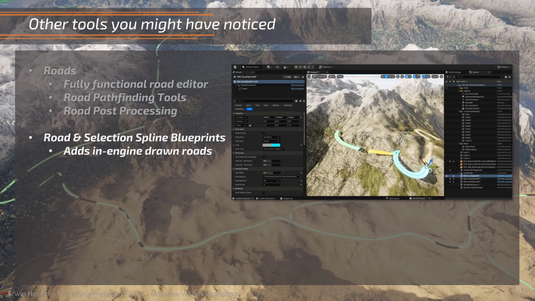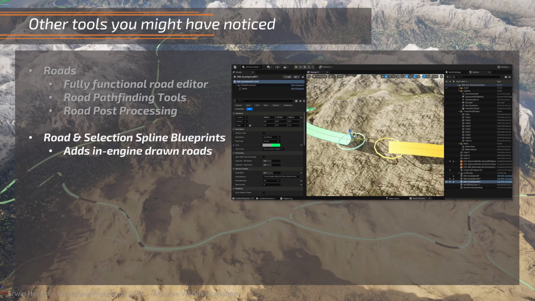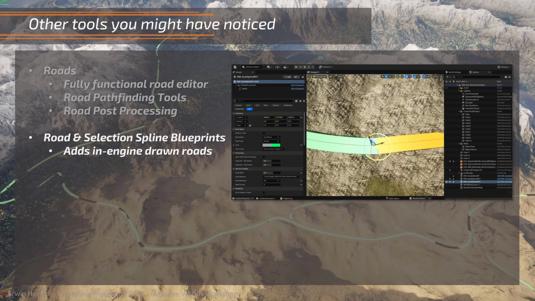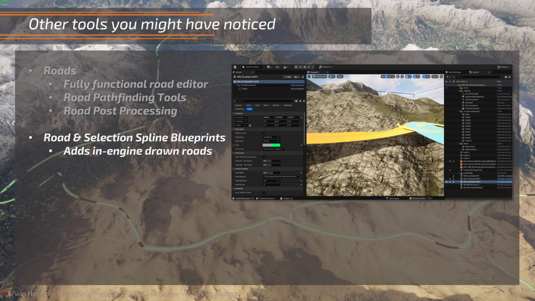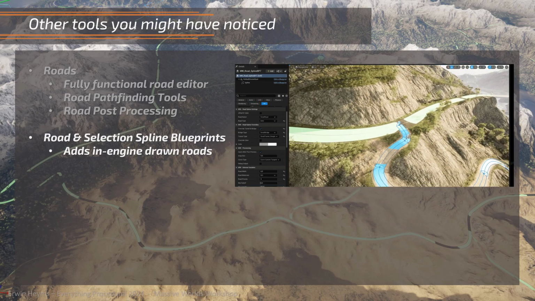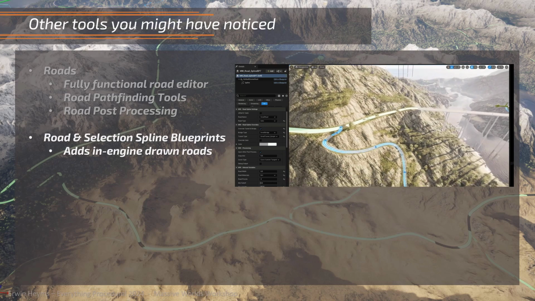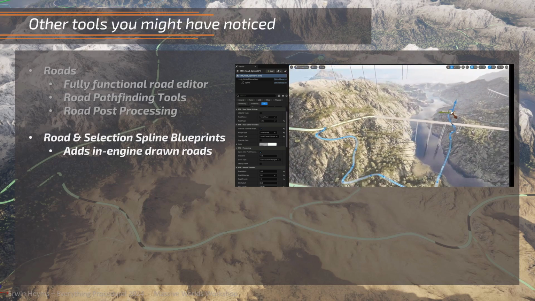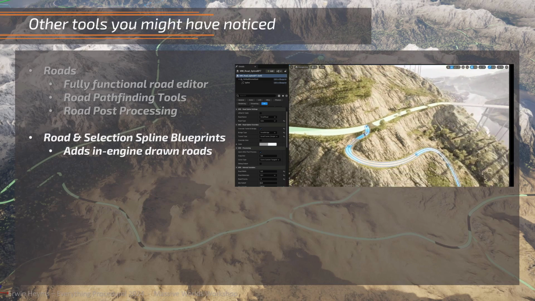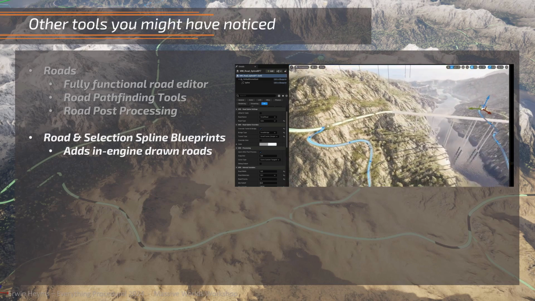Now next, if you require more precise in-editor control for your roads, you can also use the Blueprint path splines. These can be interconnected to each other and to the existing road network in a smooth transition way, and they can also be extracted to the Blueprint spline cache for Houdini to see. Now this is very useful because it allows you to create very precise roads with minimal effort in the editor, and the cache system allows other assets in the toolkit to see their positions and curvature as well.